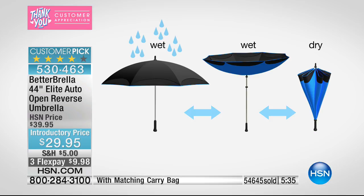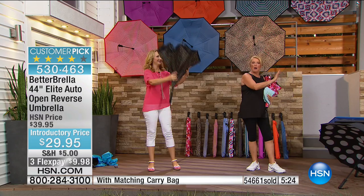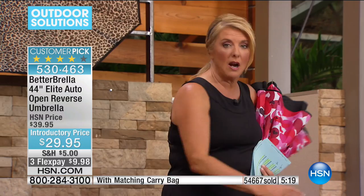So here's what happens. You don't walk into your house and put the umbrella down and then you have a pool of water there. You don't get into your car. How often have you had to wipe off the side of your door, the inside of your door, because it has been a torrential downpour on your door, and you're wiping it down with a rag because it's a mess because you've gotten rained on.